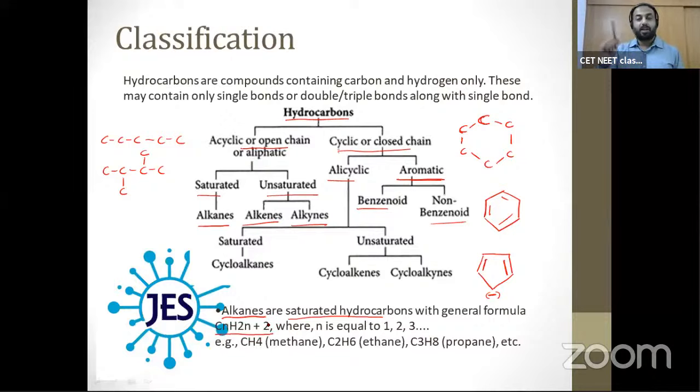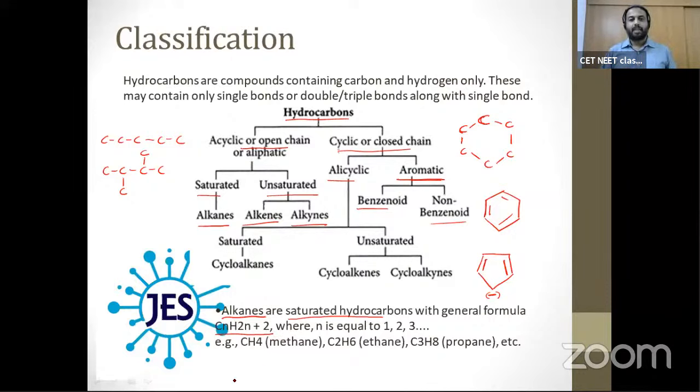We learnt this in our previous chapter. All members of a homologous series can be represented by one single formula. You call it the general formula. That formula is CnH2n+2. Okay, and you have many examples here: methane, ethane, propane, and so on. Methane is natural gas. You have a mixture of these alkanes which constitutes LPG, liquefied petroleum gas. So all these compounds are very good fuels. They have good calorific value.